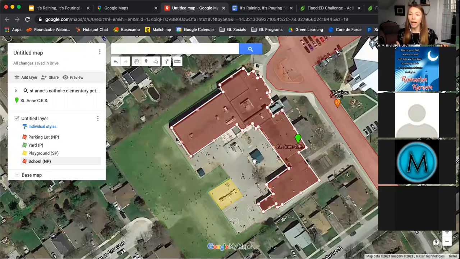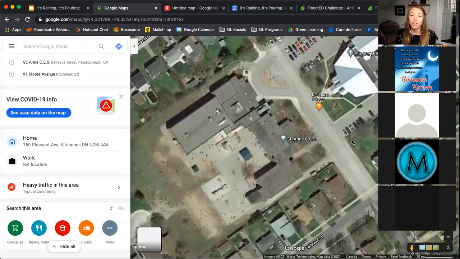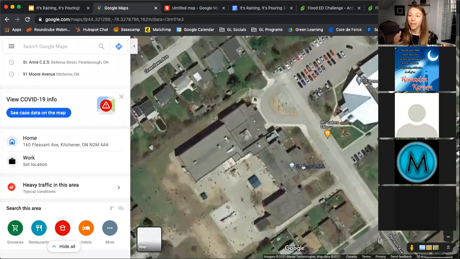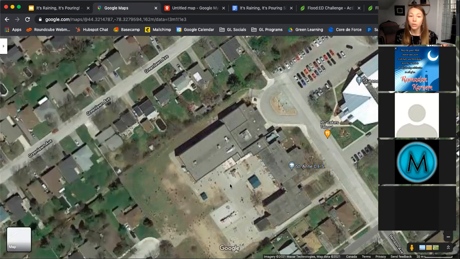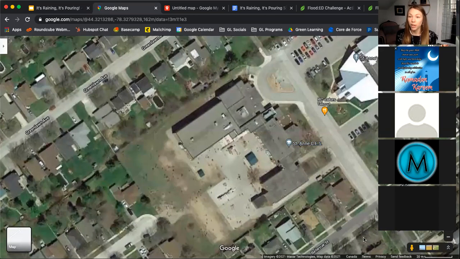If you have a printout of your map, you're going to want to know a ratio. What I'm going to get educators to do is measure one part on your map, and then students, you can use a ratio, and here's a little bit of math involved, to translate that onto your physical map. For those of you using Google Maps, we're going to use straight Google Maps by using the right-click button on our mouse.